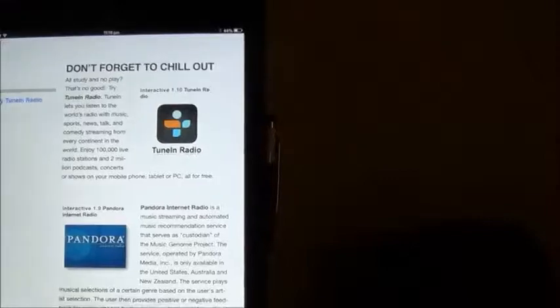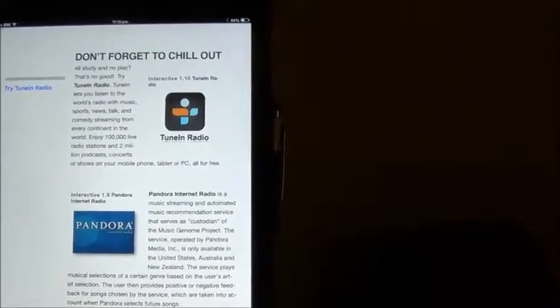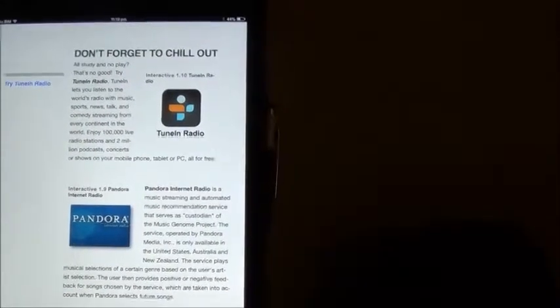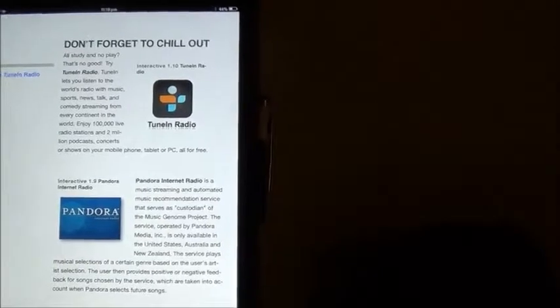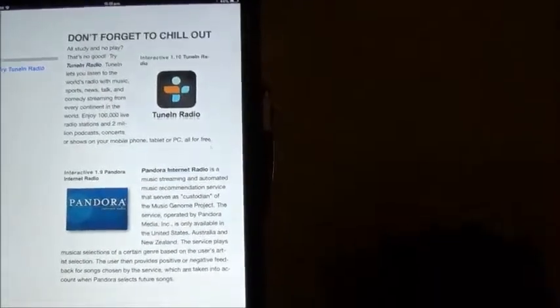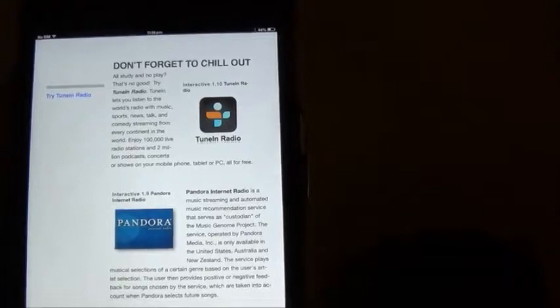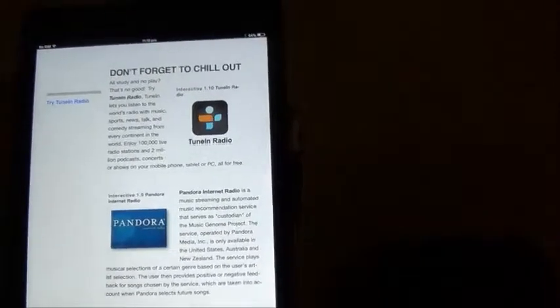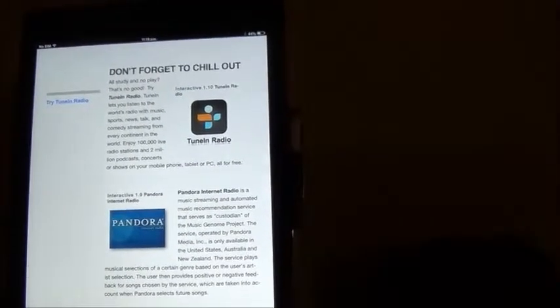Google Scholar, Google Calendars, Google Moderator. I'm planning to use Google Moderator in guest lecture sessions, and also a bit of entertainment for students who would like some music and other forms of entertainment. Here we have TuneIn Radio and Pandora Internet Radio. With that, I end this session for the iBook Subject Learning Guide.